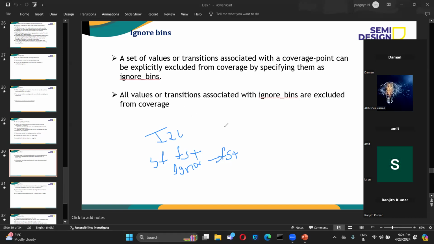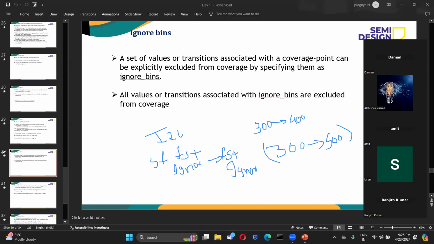Transition: why they are telling this is that there is one more scenario. For example, a scenario where the bus speed rate should change from 300 to 400. And there is another case where I want to check 300 to 500. But 300 to 500 is not my requirement because 500 will fall under fast speed plus. In that case, this is not my requirement, so we can associate this particular bin with an ignore bin. You have to declare this bin as ignore bins. In that way, you can exclude it from the coverage calculation and achieve 100% coverage. So that's how it is, okay?